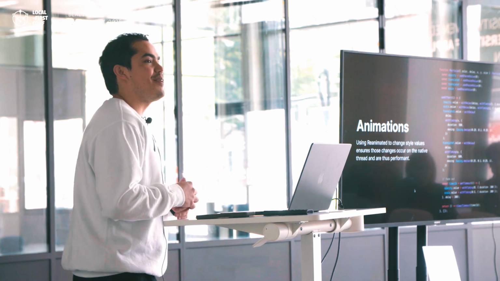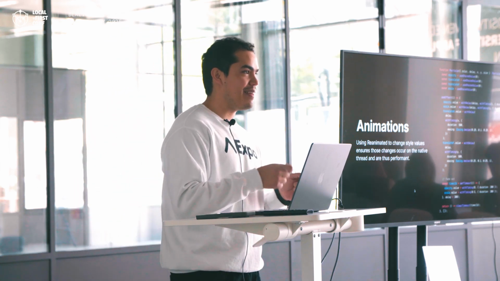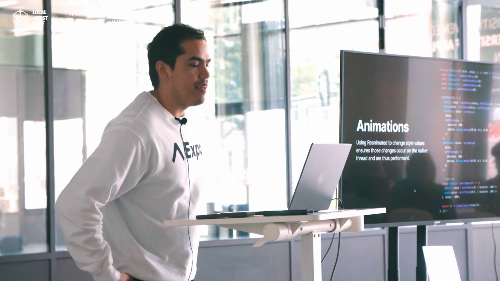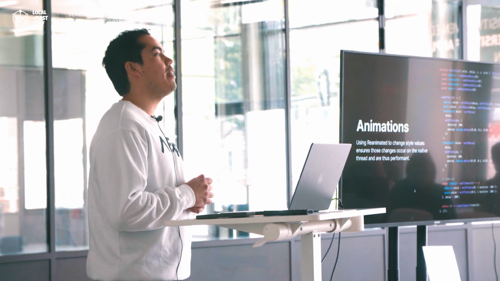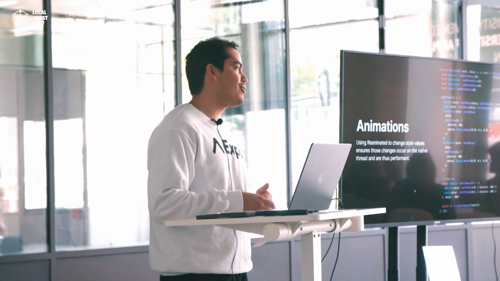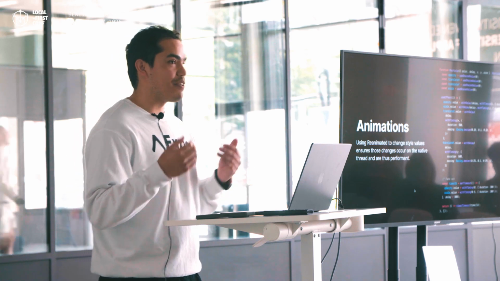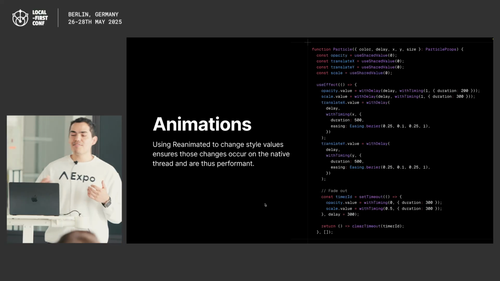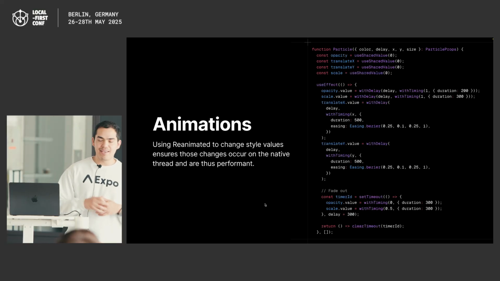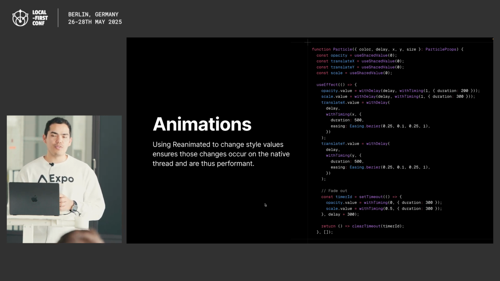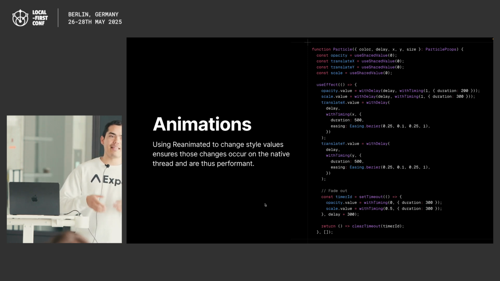Okay, just let me talk a little bit about animations, because we have that little particles animation when you do the long press in the reaction. Normally on the web, you would use CSS for animations, and specifically for performant animations. We have something similar in the React Native world, Expo. It's a library called Reanimated that allows you to add super performant animations that run on the native side of your iPhone or Android device.